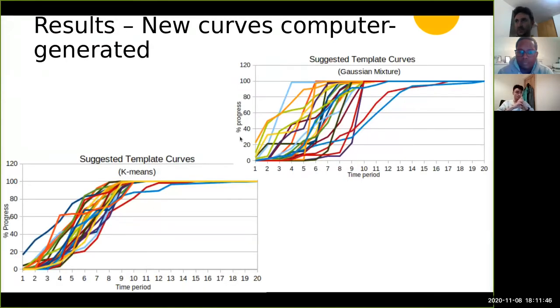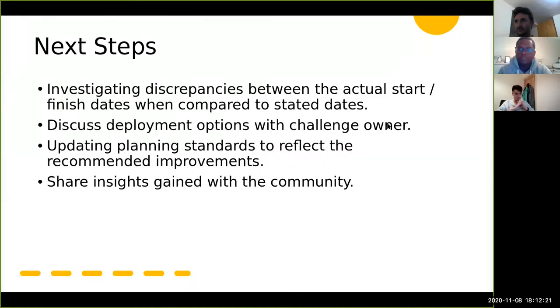And then, so this is step 4 of our methodology. The first algorithm we tried was this k-means. It's not known for being very good at giving you useful answers, and you can see there's way too much overlap here. It's difficult for a planner to choose between these templates. So then we tried a different algorithm, the Gaussian mixture model, which gives you slightly more spread out templates that might be a little bit easier, but there's still a lot of overlap, and this suggests that possibly you don't need 27 template curves to choose to allocate your different activities to.